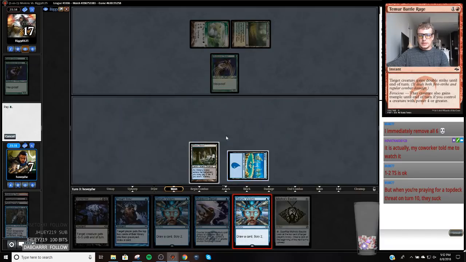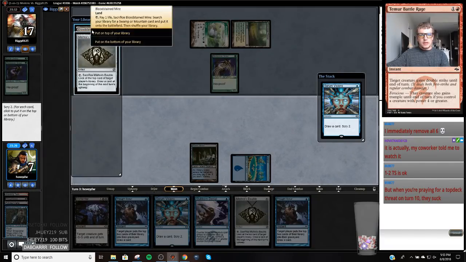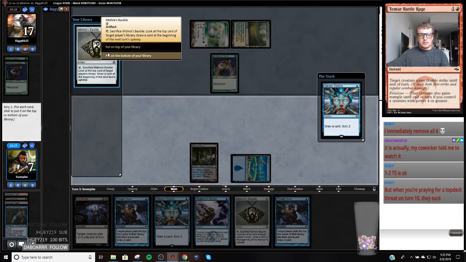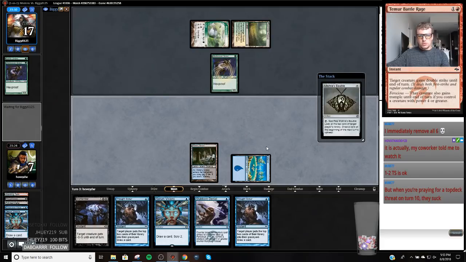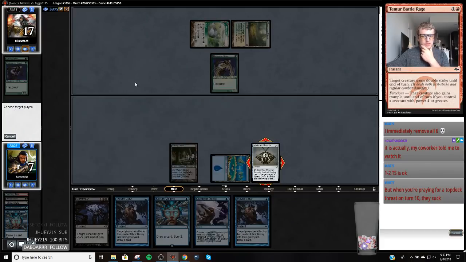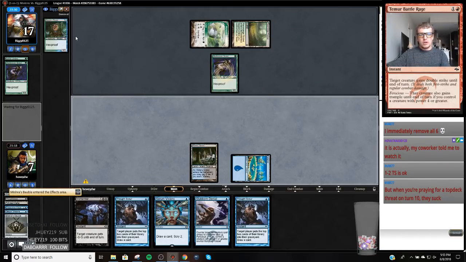Right. Let's Serum Visions. Okay, neither of these are threats. So we're just going to pass. There's a very decent chance that I am dead next turn. Well, I guess I get a couple draw steps at a creature. That Slippery Bogle is a problem, though.